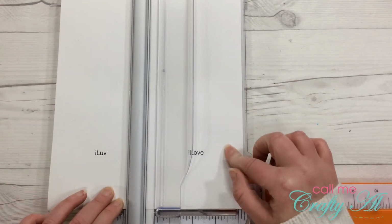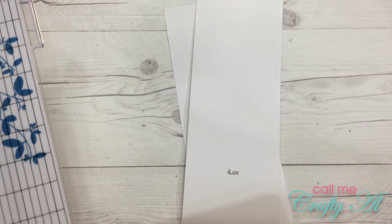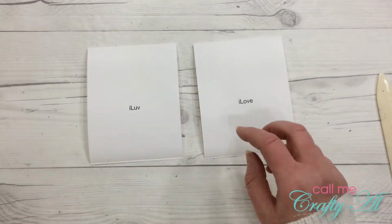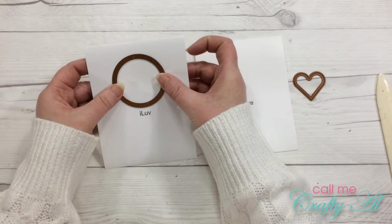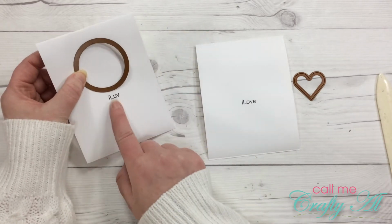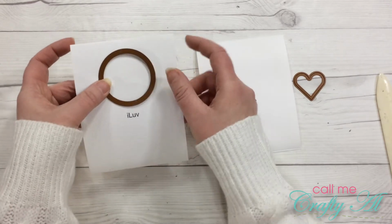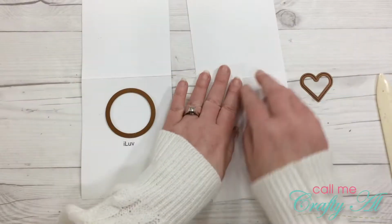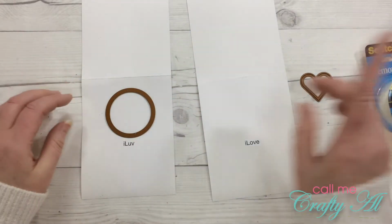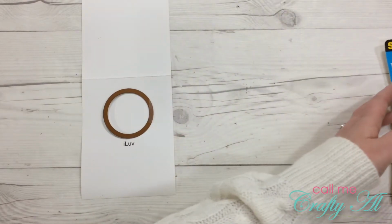I'm going to be cutting my printed cardstock to 4 1/4 inches wide by 11 inches tall. When I fold it, it will be a top fold card. What I'm going to do first is emboss a circle centered in the card, left to right, right above the words. I folded it now just so I knew where my fold line was, but I will open the cards back up to emboss them. I'm going to be using some Scotch removable tape to hold my die in place to run it through my Cuttlebug. Again, I will just be embossing the shape in there. I will not be cutting it out.